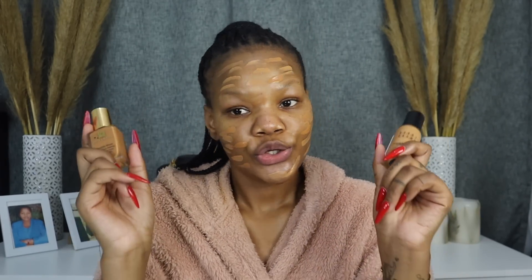I'm using the Bobby Brown Skin Long Wear Foundation SPF 15, full cover, oil-free, shine control. I'm also using the Estee Lauder Double Wear Stay-in-Place Makeup because this one is a bit too light and this one is a bit too dark, so mixed together they give me the perfect shade. I first put the foundation on my face and then go in with the Clarins Fix Makeup spray. I love how hydrating this spray is.